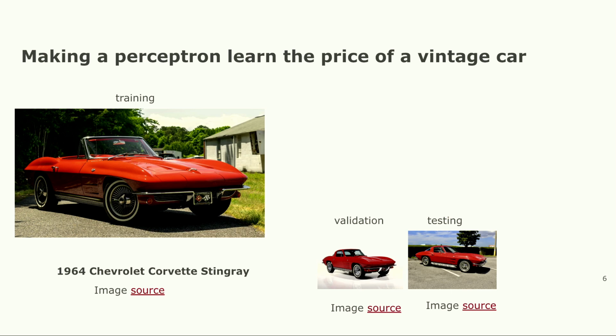To keep this demonstration simple and visual for teaching purposes, we will use an extremely minimal dataset consisting of just 3 images, one for training, one for validation, and one for testing. While this is not a realistic approach for actual applications, it serves as a clear example to understand the basic concepts. In practice, datasets are normally much larger. At a later part of the course, we will repeat this task with the Stanford Cars dataset.